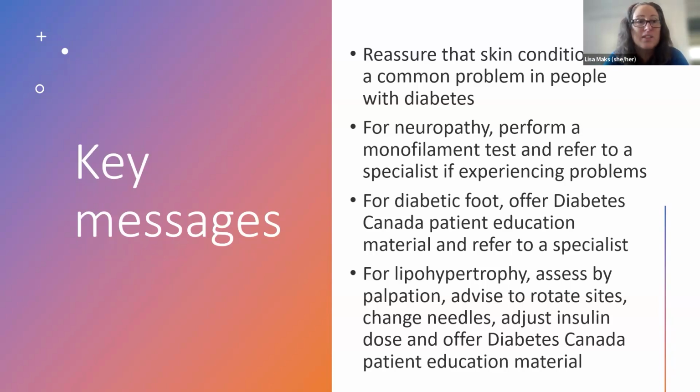And for lipohypertrophy, assess it, palpate it, advise them to rotate the sites and change the needles, and make sure to adjust that insulin dose if they're moving from repeatedly injecting into lipohypertrophy, which, by the way, doesn't hurt because there's no nerve endings in it. So they love that site. And if they're moving to a healthy area there as well, we need to potentially adjust the dose, and offer the Diabetes Canada patient education material, the FIT guidelines.